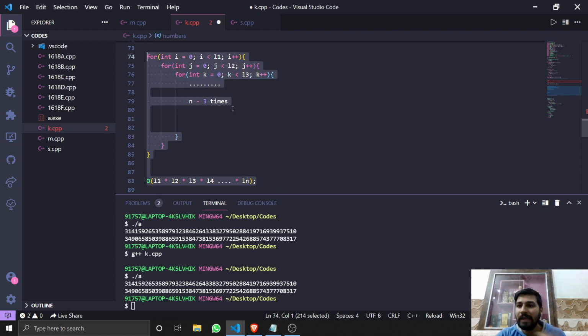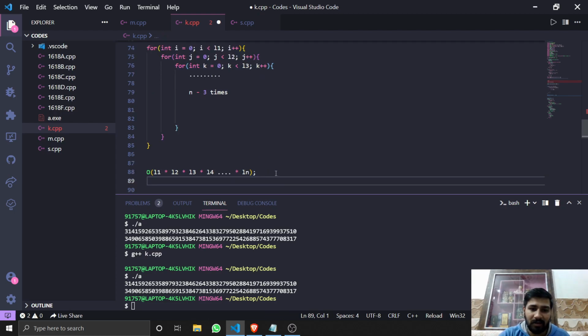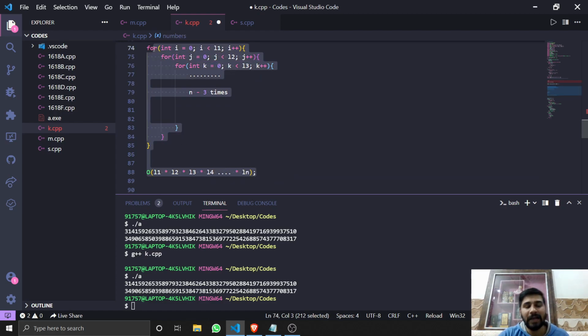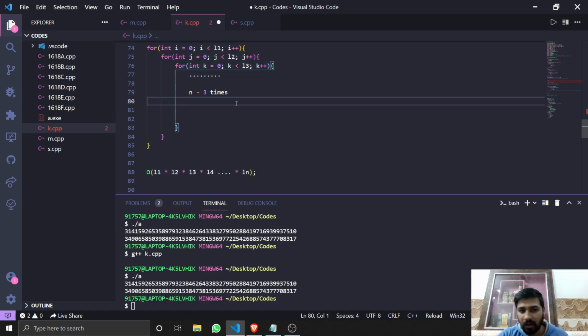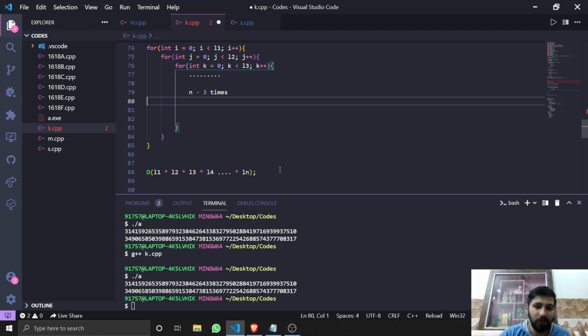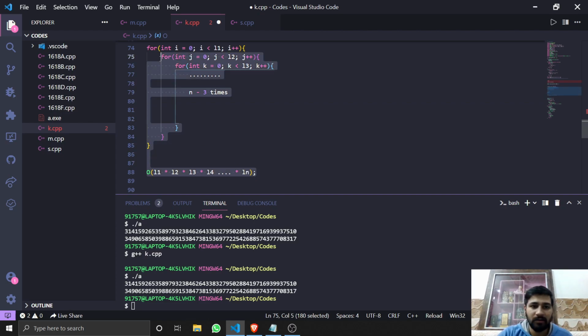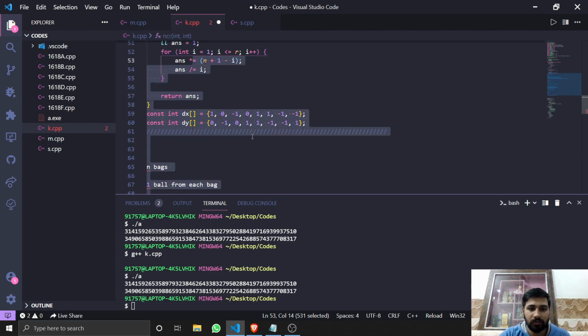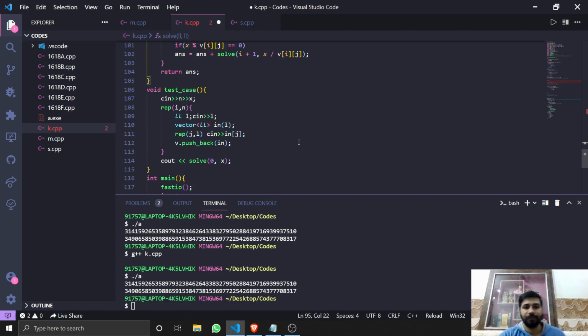So when we are doing recursion, we can maintain two variables. One variable will be the current value of x, and another variable will be the current bag from which we are interested in picking up the ball. So after using recursion, we can keep track of the number of bags that we have covered, and we would not have to give extra time or extra loop for it. It would be more clear when you look at the answer.